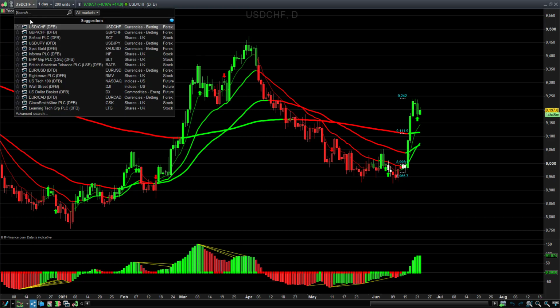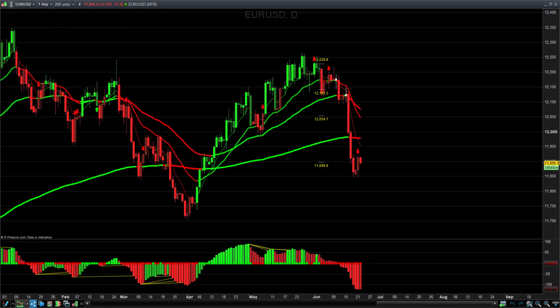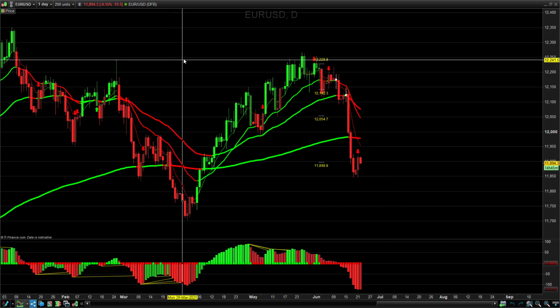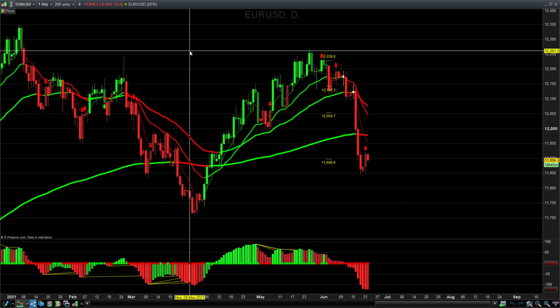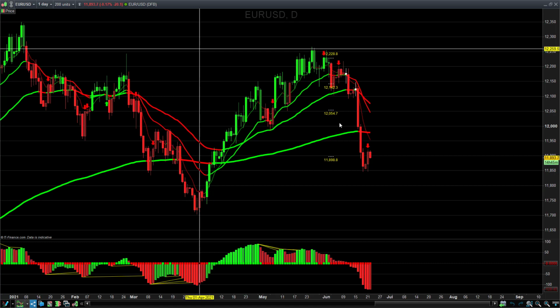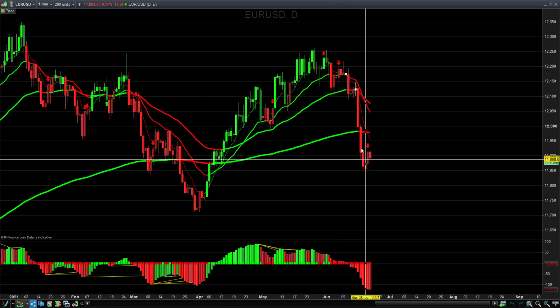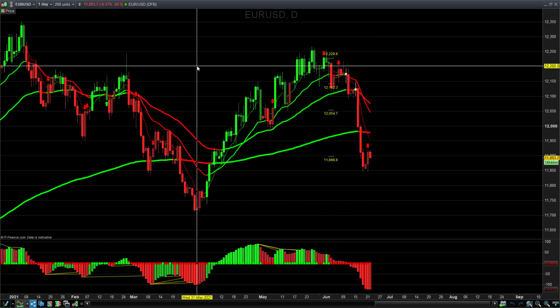And on the opposite side of that, we got obviously the euro dollar doing the opposite. You saw that as price kept pushing higher, the storyteller started to drop lower, and then we got this big move down. So I'm expecting more downside in euro dollar for the time being, more upside in the US dollar. So that could be a play that you may want to take going forward, keeping your eye on those markets. But at the moment, we're nice red to the downside. Momentum has shifted and pushed down.